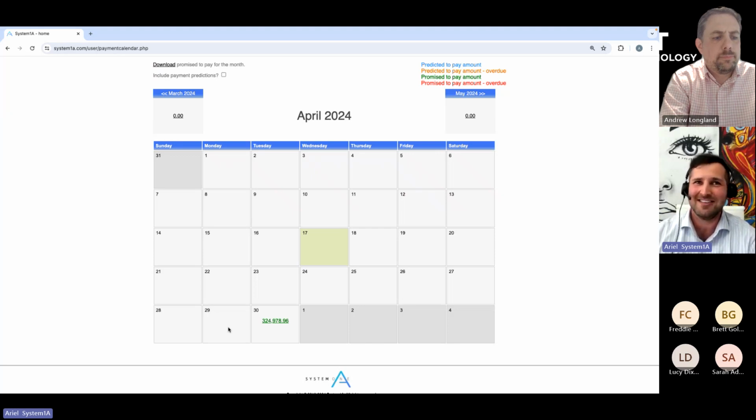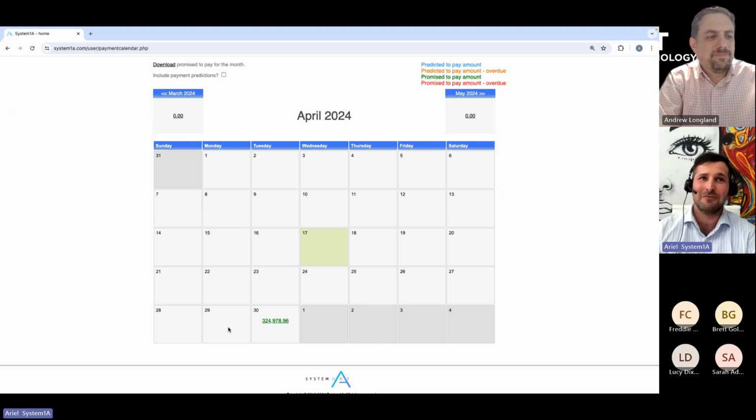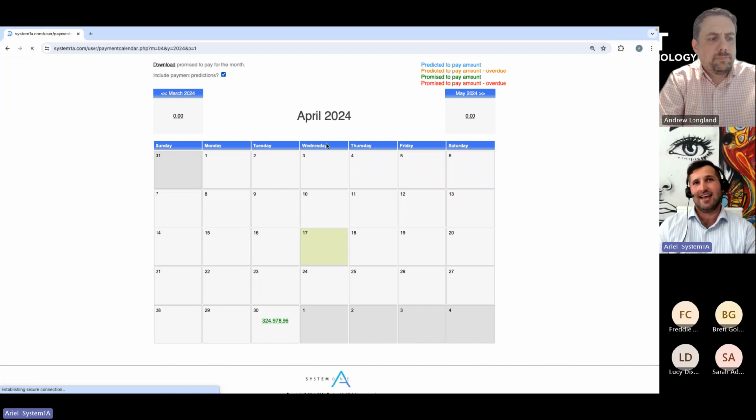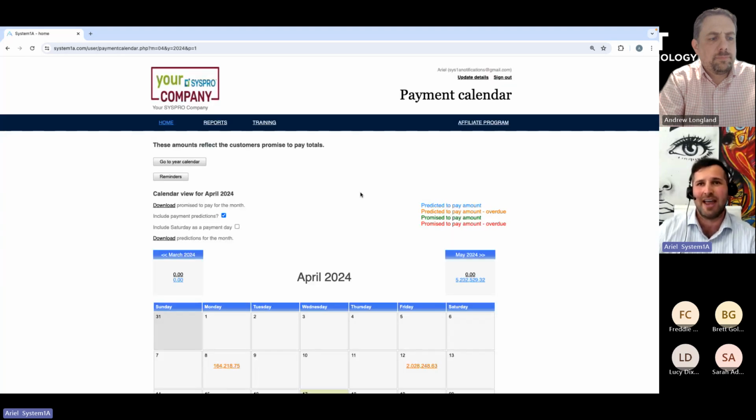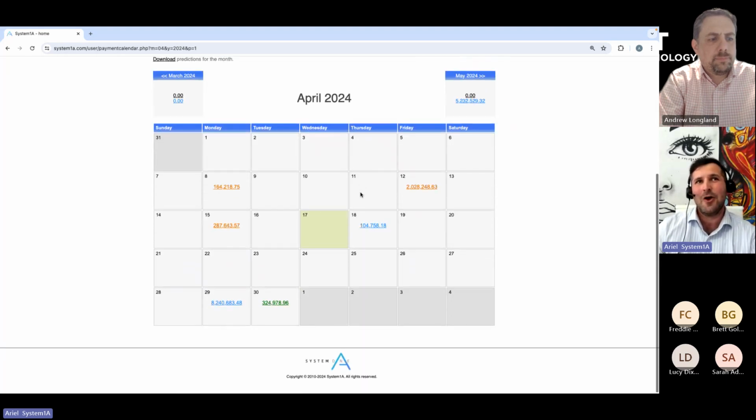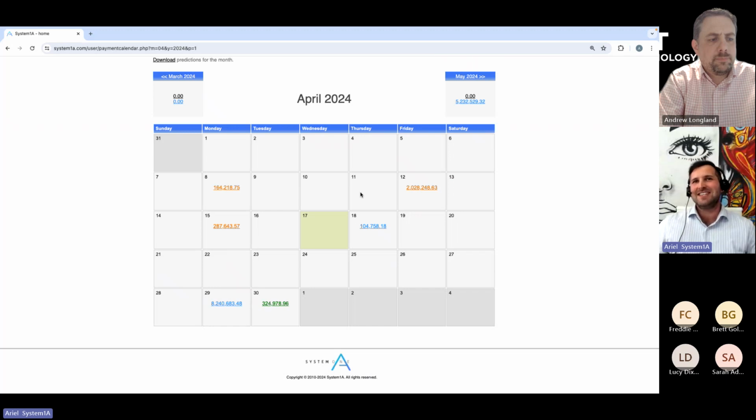But not all customers are going to tell you when they're going to be settling invoices. And we've been in the game long enough to know that everyone wants that cash flow forecast. So everyone's got different ways of doing this internally, but there is a very nice, powerful tool built in on the payment calendar, and it's called predictive payment analysis. And with this, we are by no means reinventing the wheel.